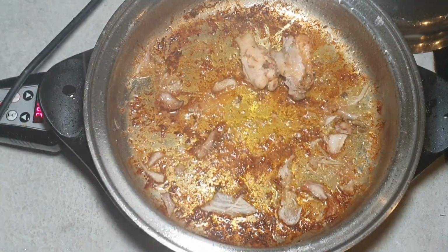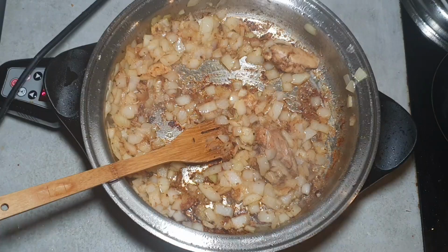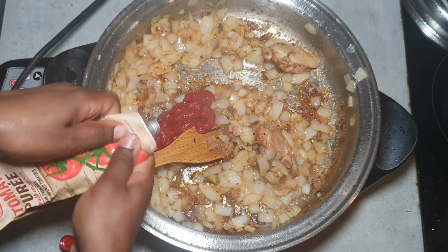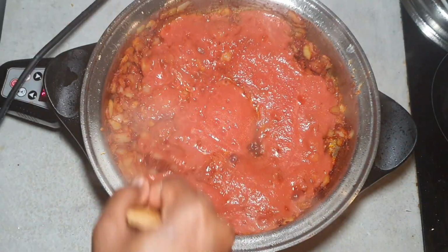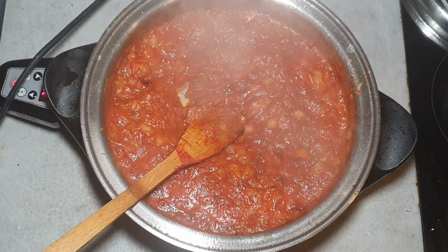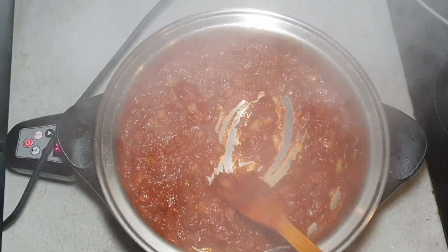And in that same pot, you're gonna pour in some chopped onions, and then you're gonna put some garlic in it. That's the garlic. And when it's nice and golden brown, you're gonna go ahead and add your tomato puree. Now you're gonna cook down this tomato puree until it thickens up, not burnt like my one. And then you're gonna add in some fresh tomatoes. You're gonna stir everything together, and then you're gonna reintroduce your chicken, okay? When everything is cooked down, you're gonna reintroduce your chicken.